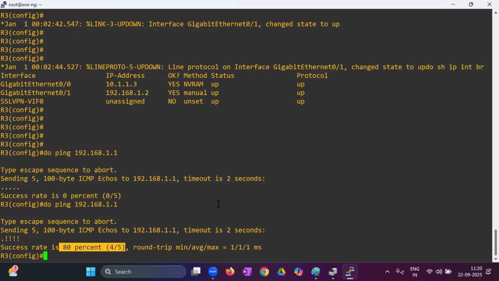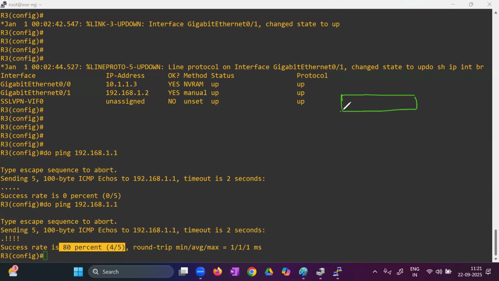It means, let me show you the topology. So like this, here we have a router.